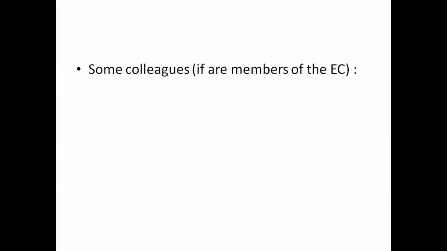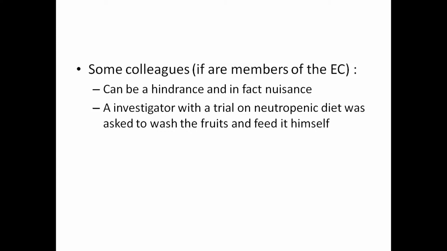Second, some colleagues, if they're a member of the EC. This has been taken from someone who's a junior of ours working in an academic institute. They can be a hindrance. It means some of the seniors who are not well tuned and are in fact a nuisance. The junior colleague of ours told us that he was running a trial on neutropenic patients on a neutropenic diet, asking whether fruits and vegetables do matter. The ethics committee told him that you have to wash the fruits yourself and feed them yourself. Means he has to feed the fruits directly after washing them nicely and not delegate to anyone. The PI has to do it himself and feed the fruit directly to the patient. This really spells nuisance, and this can be a big bitter experience. Whoever has gone through it must have had a very bad time, and sometimes would have laughed at this.